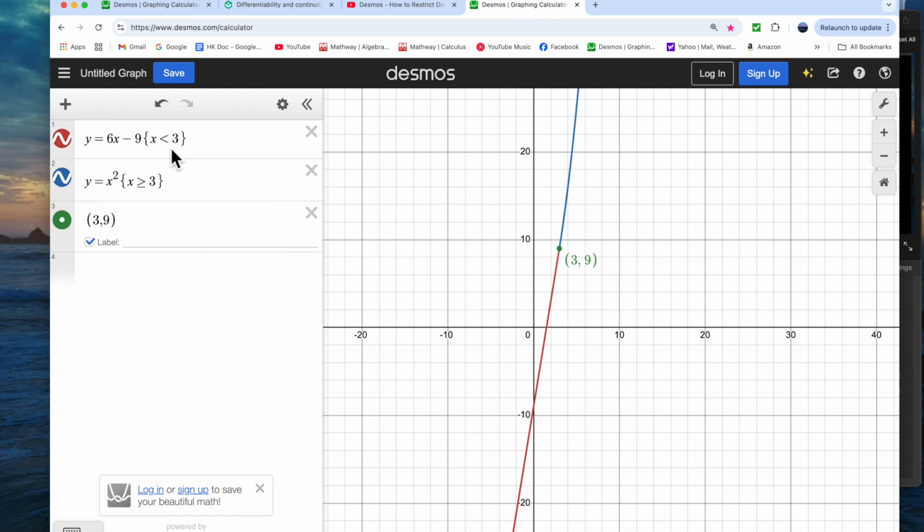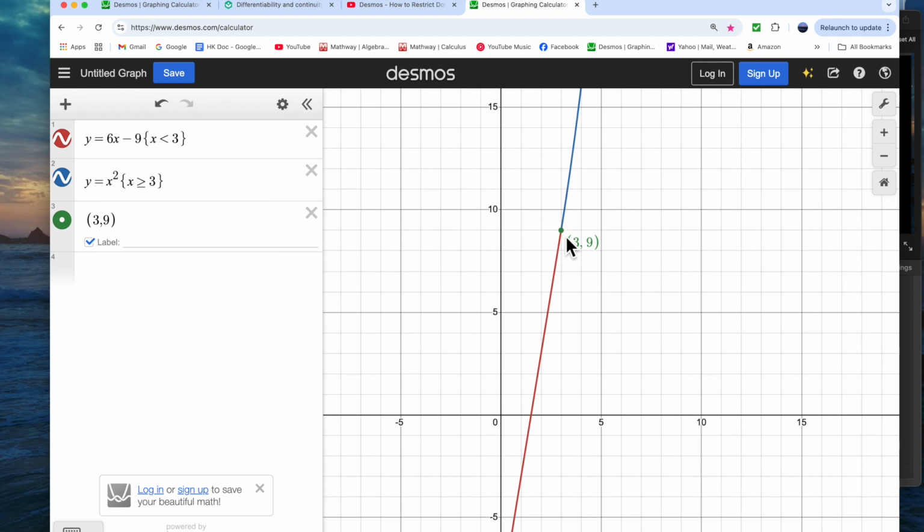And if you put the constraints on x, it'll limit the graph to these regions, which makes an analysis like this much easier. So here we have when x is less than 3, here's our linear graph in red, y equals 6x minus 9. You could see the y-intercept is at negative 9. And then here, when you are at 3 or to the right of 3, y equals x squared takes over. That's this quadratic. And what I want you to notice at the point 3 comma 9, because f of 3 would render 9 on both functions, I want you to look at the slope on either side of that point 3 comma 9. It's the same.